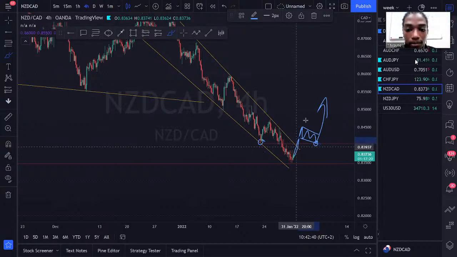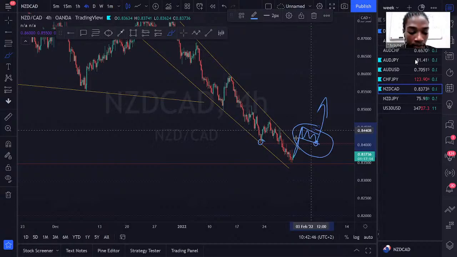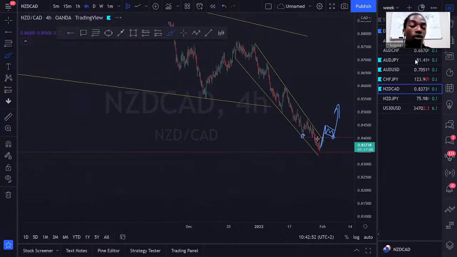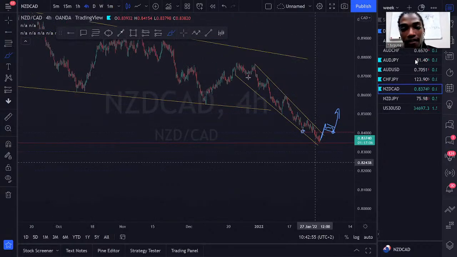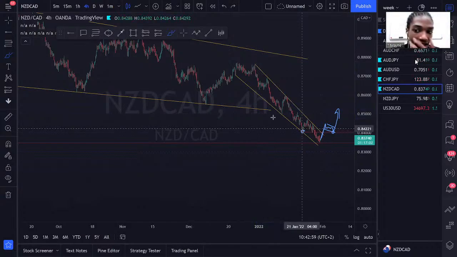And once we see this momentum pushing to the upside, violating the structure, then we wait for that corrective structure for our confirmation to actually enter this trade. So simple enough, guys, New Zealand dollar CAD, bullish bias. First of all, we're waiting for price action to give us momentum, violate this 4-hour downtrend that we have here, and then we start to look for our entry criteria.